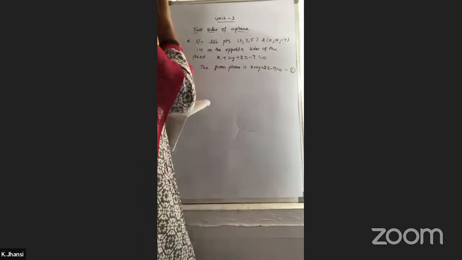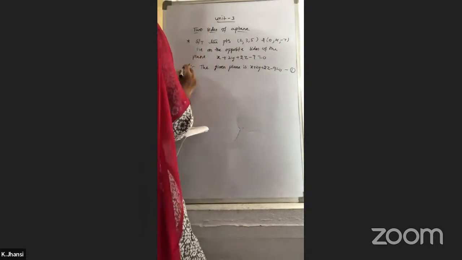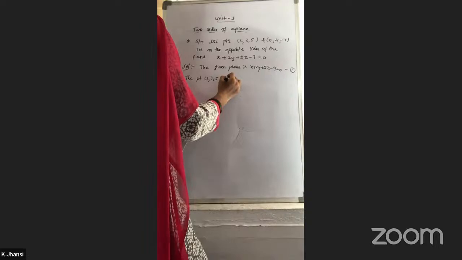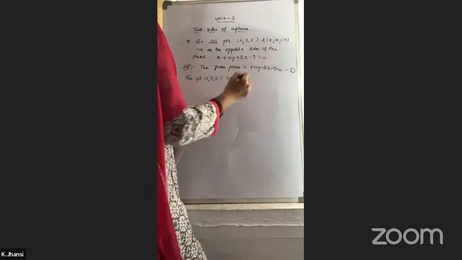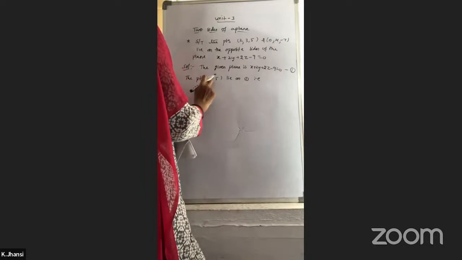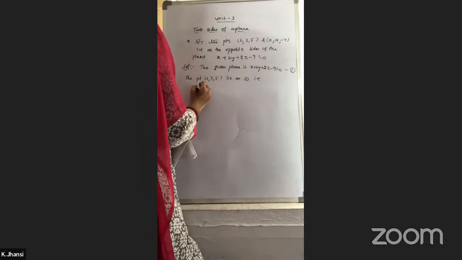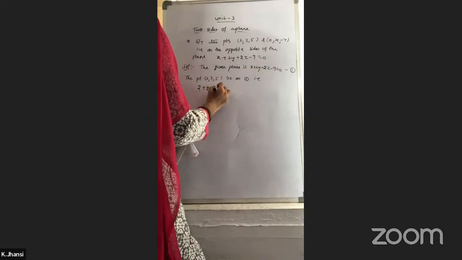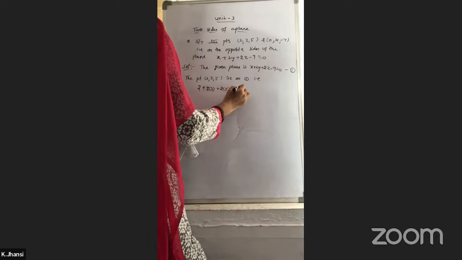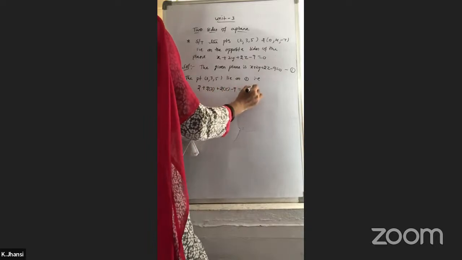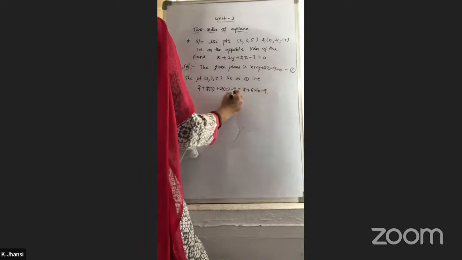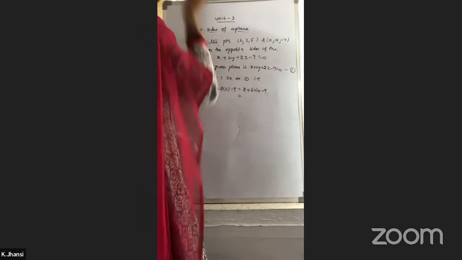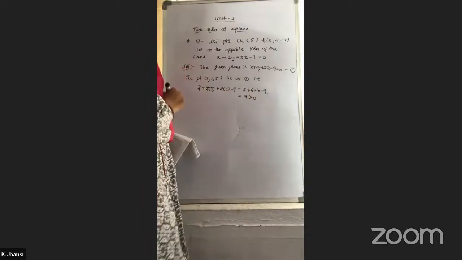so you take it as equation 1. The first point, 2 comma 3 comma 5, lies on 1. That is, in place of x, y, z, we have to substitute these values. That is, x is 2, plus 2y, 2 into 3, plus 2z, 2 into 5, minus 9. This is 2, 3 2s are 6, 5 2s are 10, minus 9. So what you will get? 10, 16, 18. 18 minus 9 means 9. This value is greater than 0.